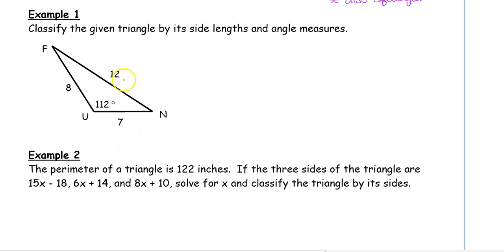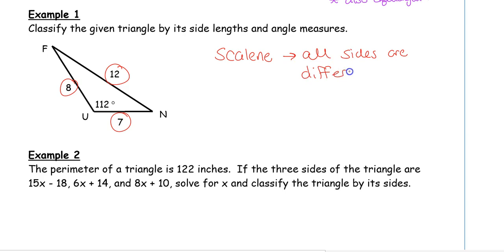But here, I have multiple pieces of information. I see an 8, I see a 7, I see a 6. So this triangle is going to be a scalene triangle. I know that because all sides are different. Then I name it according to the angle measure. This is 112. I don't know what this angle is, and I don't know what this angle is, but it really doesn't matter. Because I have one angle that is between 90 and 180, I'm going to say this is going to be an obtuse triangle because you have one obtuse angle.